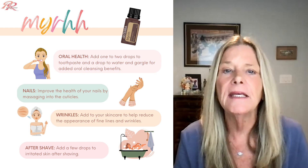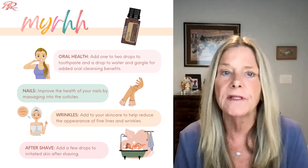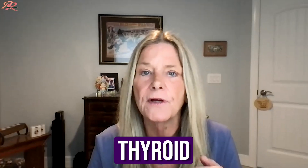I used myrrh as part of my healing process, both internally and topically. Myrrh helped me with my detox journey to support my skin, but it also supported my liver, kidneys, oral health, and thyroid. Myrrh is one of the oils that made my skin more youthful. Studies have shown that myrrh essential oil affects the endocrine system, immune system, skin, and the nervous system. Further studies have shown that myrrh has anti-infectious, anti-inflammatory, antiseptic, anti-tumoral, and astringent properties.